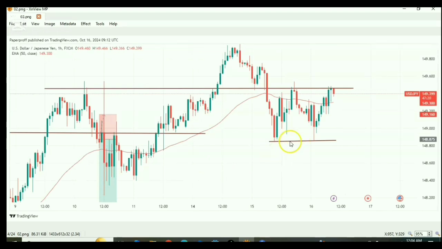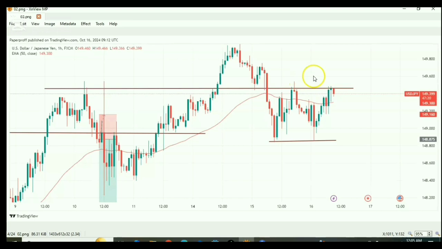And here on the 1-hour time frame, we can see that the market has printed a double bottom, but it is in a resistance area. This previous area of resistance is acting as resistance here again after the market has created a higher low. It is struggling to create a new higher high. The market has been making attempts, but it's been rejected back into the resistance area. It has made the first attempt and the second attempt, but it's been rejected back into the zone.